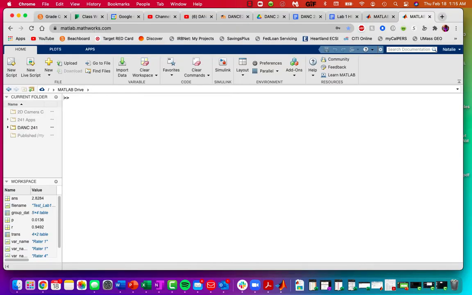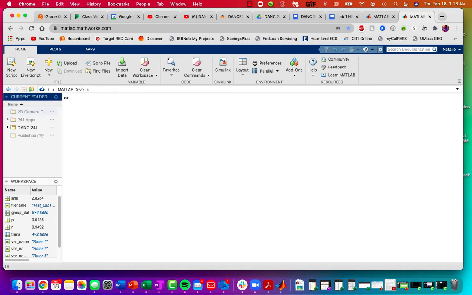When you open the online version, you should notice that the pathway just has MATLAB drive. Within that, you should be able to see the different folders that you have within your drive. There's a couple of ways that you can add folders to your pathway. Your pathway is basically what is in this bar up here. We can look into our drive to see which folders we have, and we can click the one that we want to add to the pathway by using this drop-down menu.